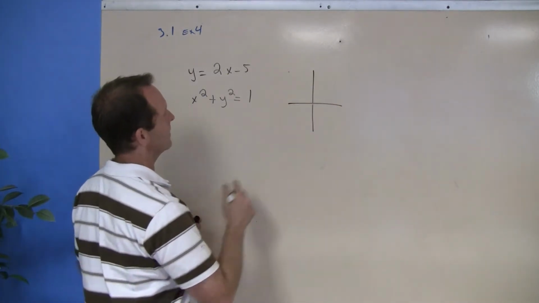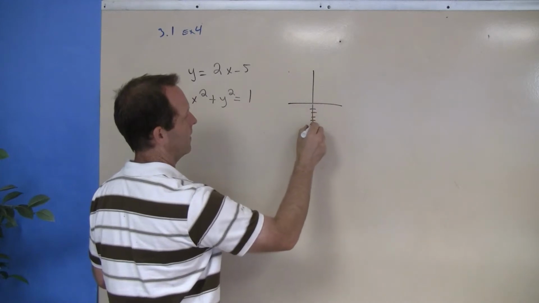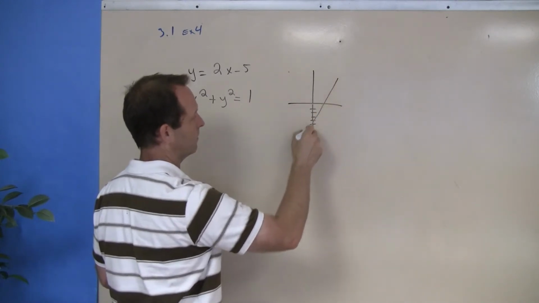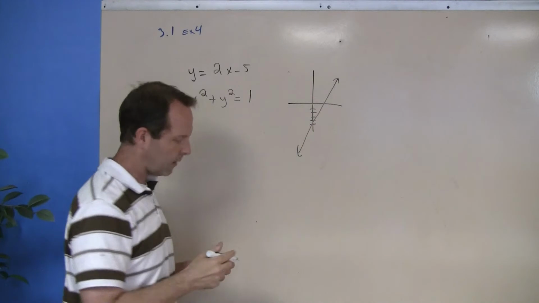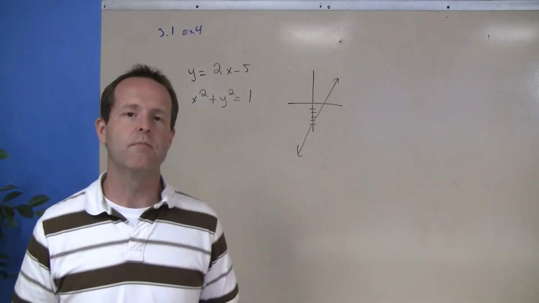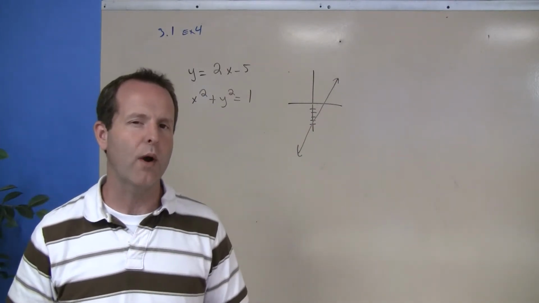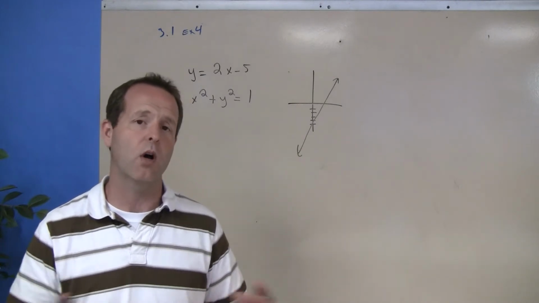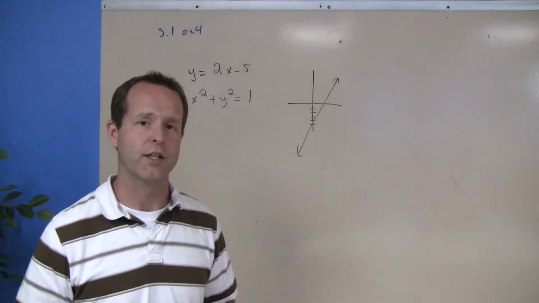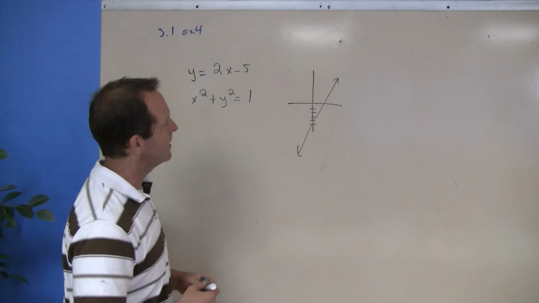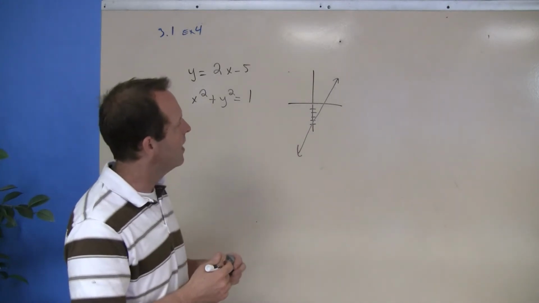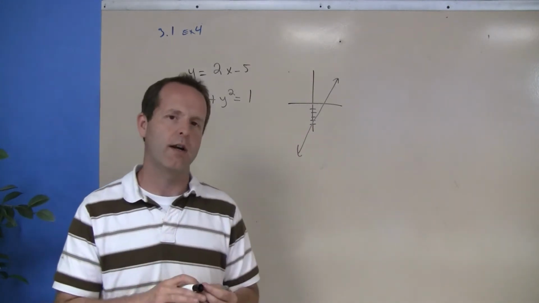And as I graph that, down 5, and it looks like I got a slope of roughly 2. Without having to graph too much of it in detail, I see that's a linear equation. And a linear equation continues on in an infinite direction. So I can see that there's nowhere that this graph loops back on itself.